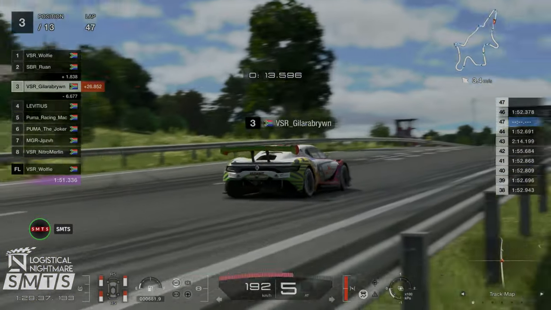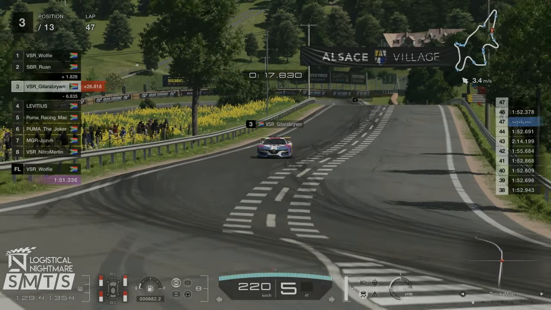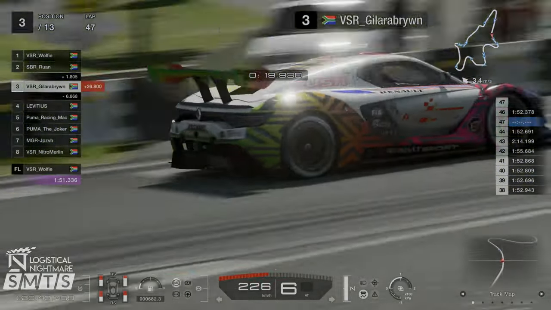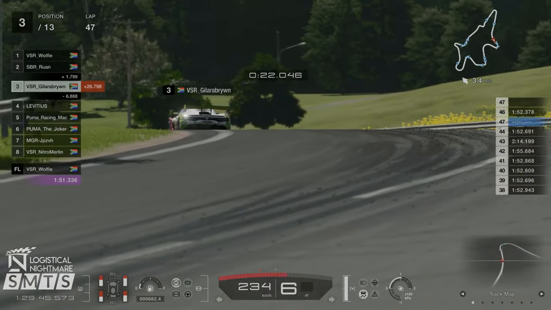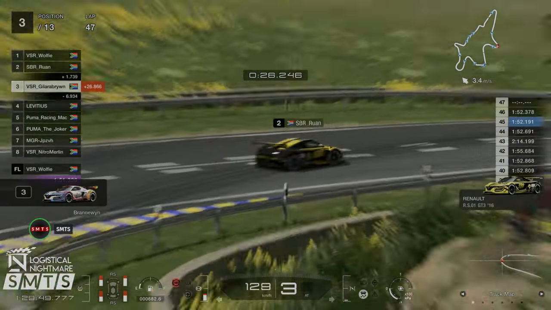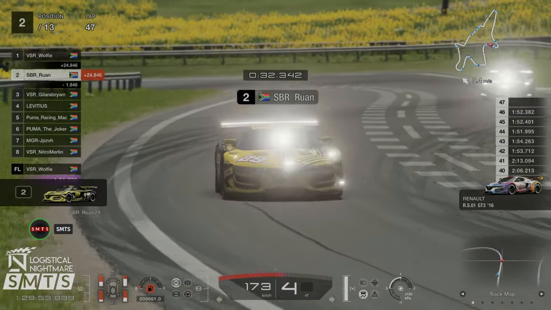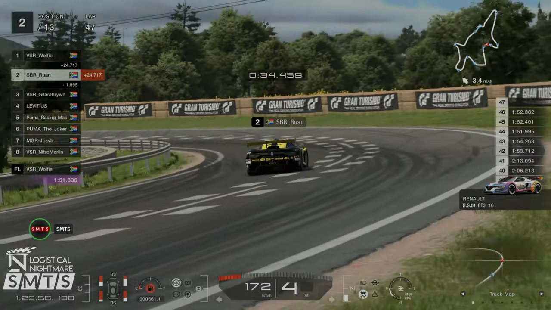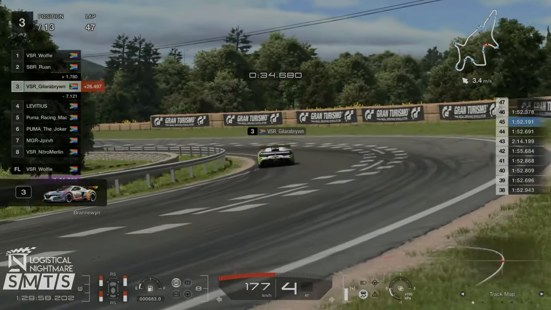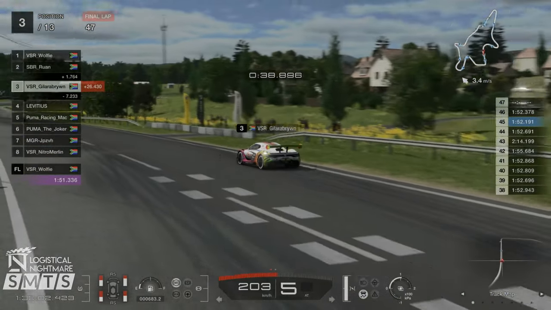Here we are in the final lap. Got about 20 seconds of racing to go. And your podium is going to be Wolfie, Ruan, Gila. Well, Ruan and Gila are going to still battle it out for the rest of this lap, because we are now at 90 minutes. This is the final lap.